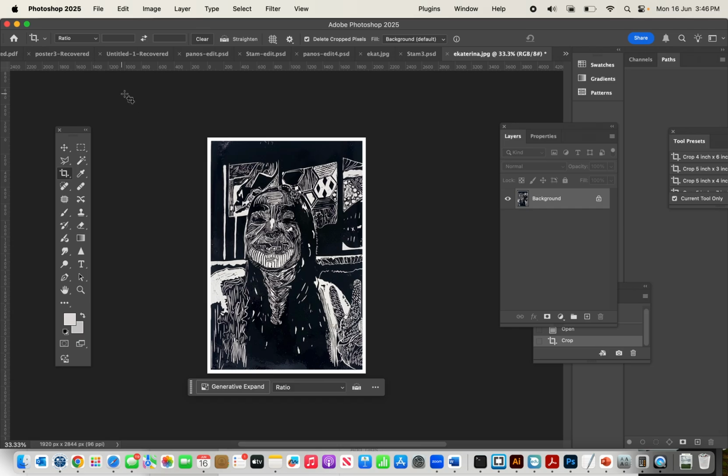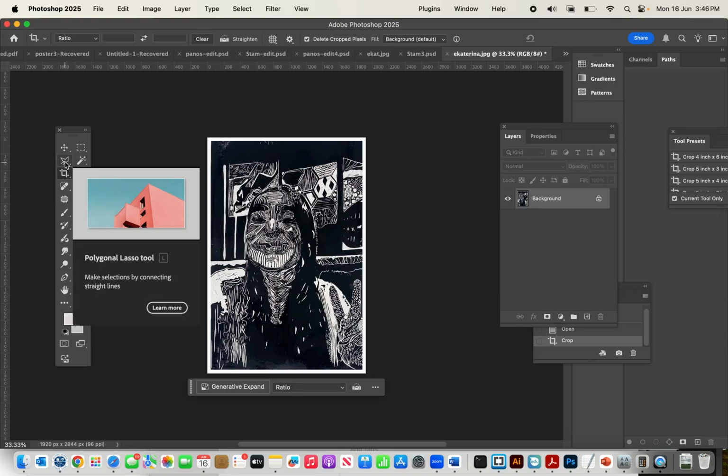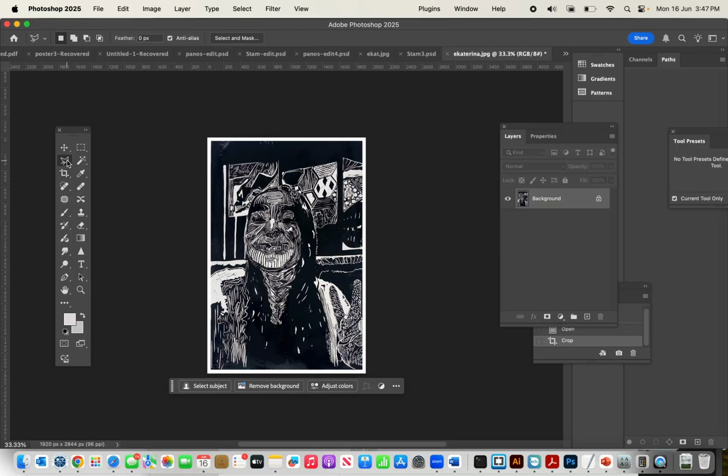Now the next thing we're going to do is cut out the background, and we're just going to use this tool here, which is called the polygonal lasso tool, which gives you a very geometric cutout, like it's been cut out with scissors, and it does seem to emulate the effect you get with lino printing anyway. So let's choose that tool.